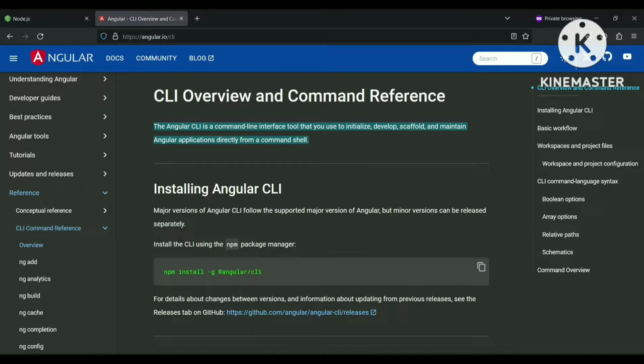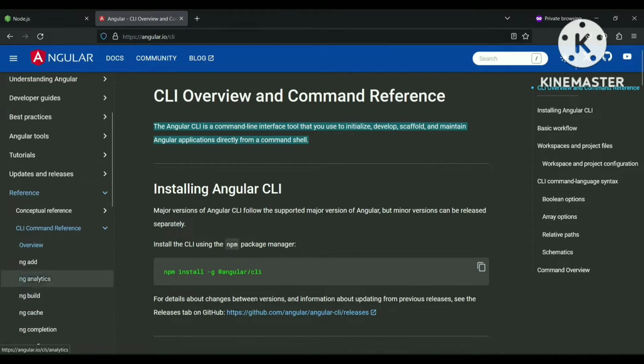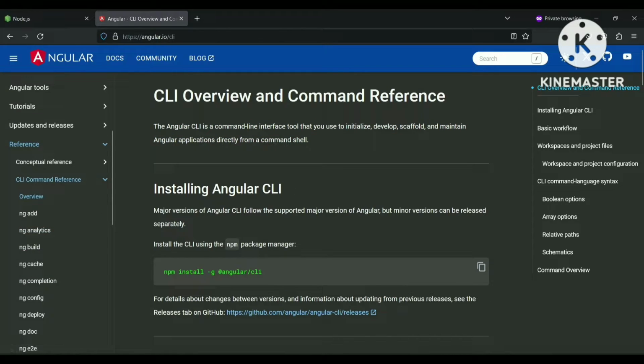Basically Angular CLI is a command line interface through which you can create your Angular project. You can test, run, build. It provides various things. Here you can see it provides various ng commands you can use to build your Angular application. Currently our focus is how can I install Angular CLI.